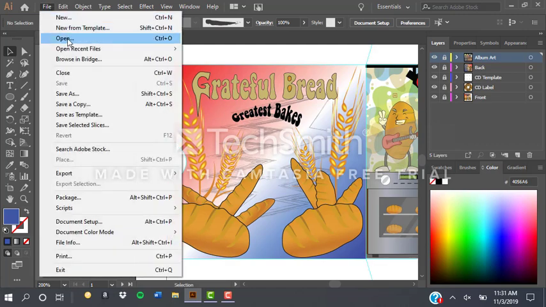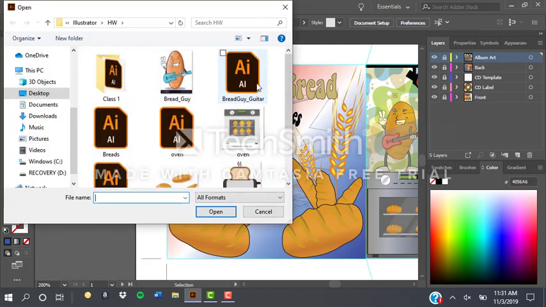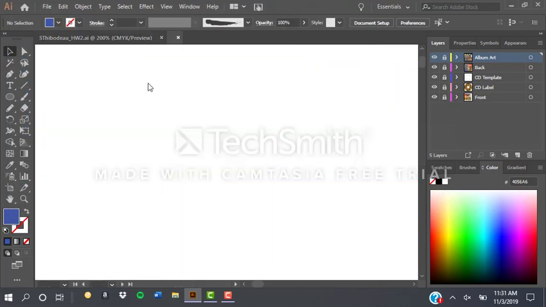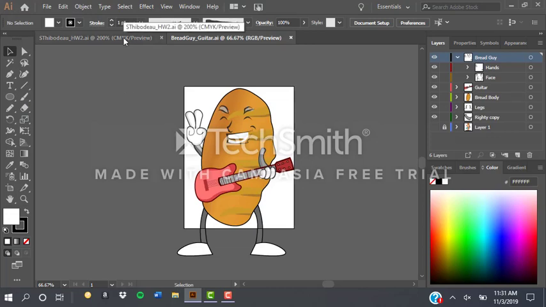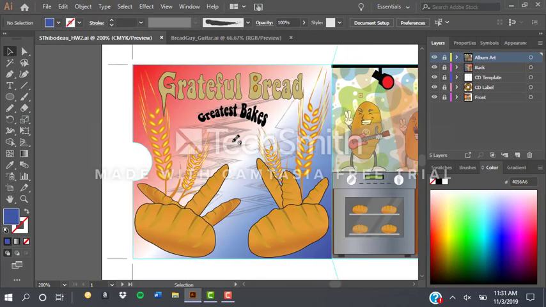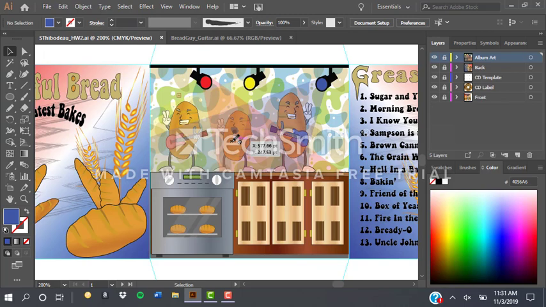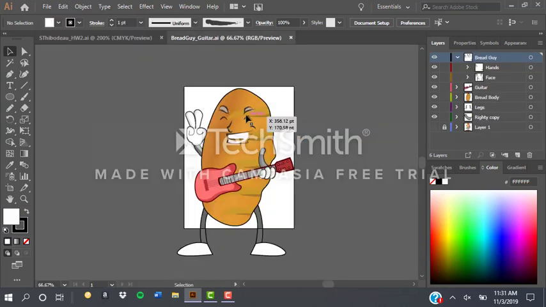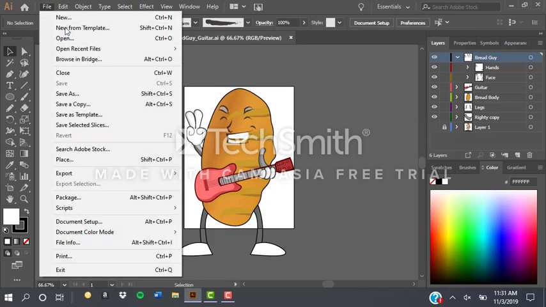And I'm just going to show you here where some of these vectors came from. See the guitar guy? There's 3 of them, and they're slightly different. We got the guy with the blue guitar, and then the guy with the red guitar is the original, and then we had the singer in the middle, where I put his mouth and gave him a microphone. And the oven is also a separate vector as well.